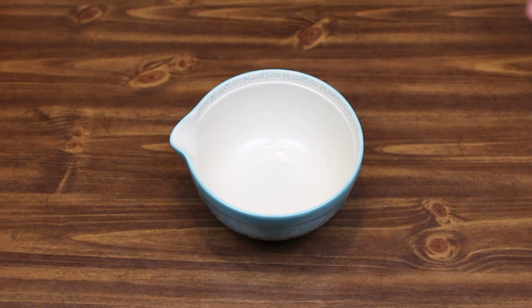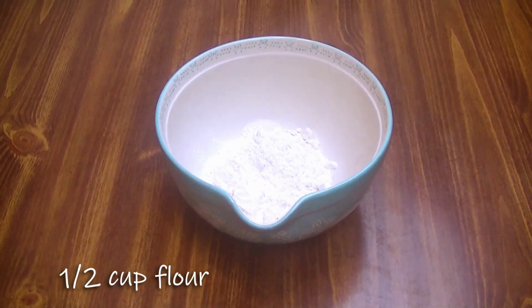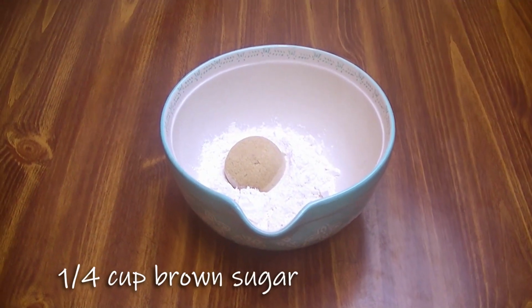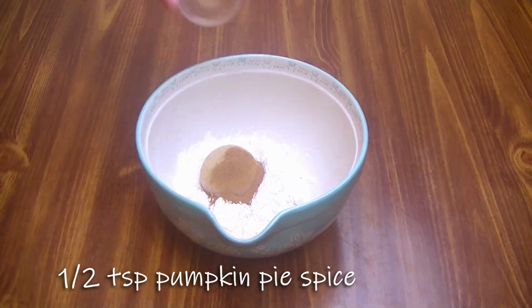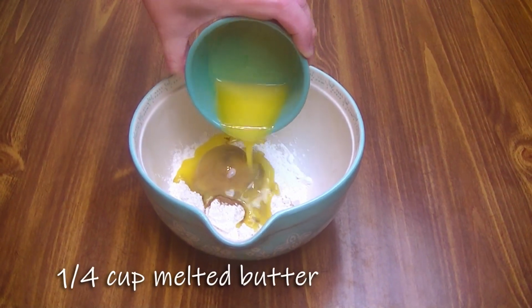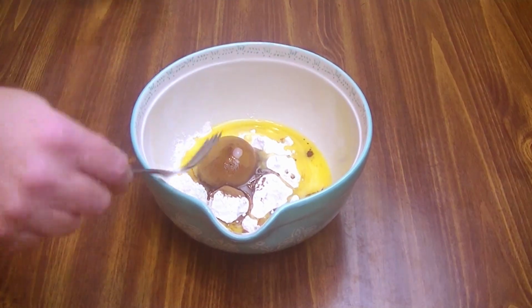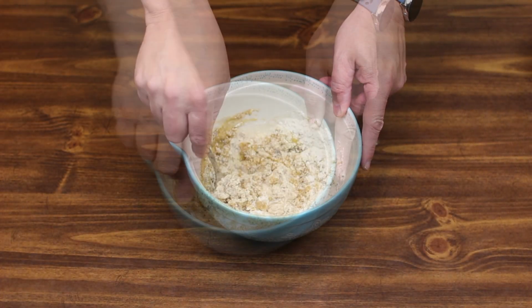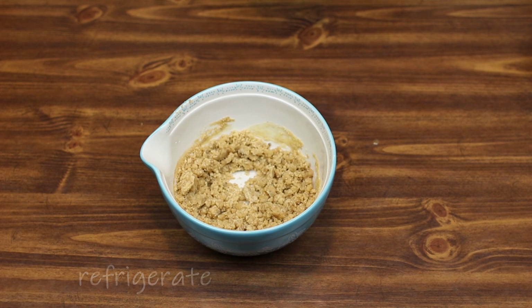Okay, the first thing we're going to do is make our streusel topping. We're going to do that ahead of time. We're going to start with half a cup of flour, a quarter cup of brown sugar, a half teaspoon of pumpkin pie spice, and a quarter cup of melted butter. And we are just going to get this mixed together here. Okay, and we're going to set this in the refrigerator while we make the rest of our bread.